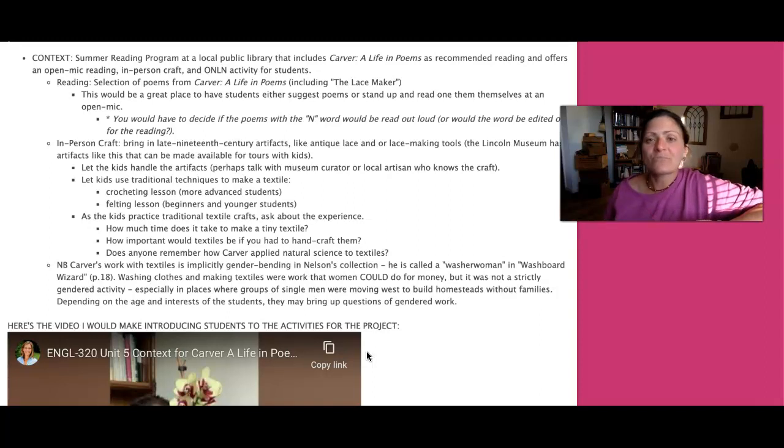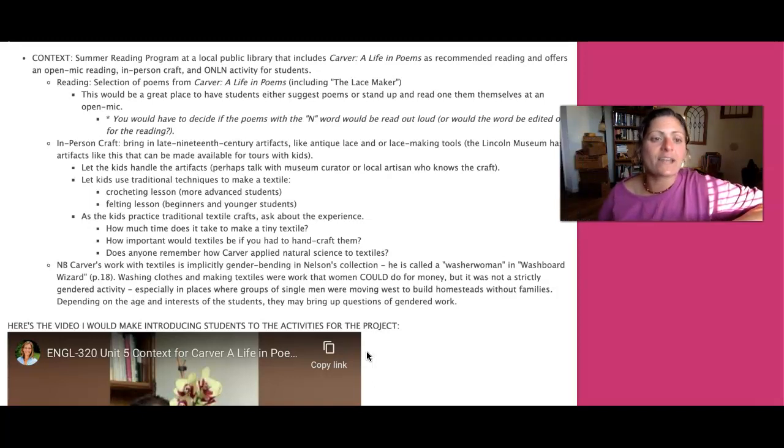So those are kinds of decisions that you could put in notes in activities that maybe you would consider as part of this multi-layered process that goes into planning activities with books. So that's just activity number one. Then, what do? You've had an open mic where students get to experience the poems.